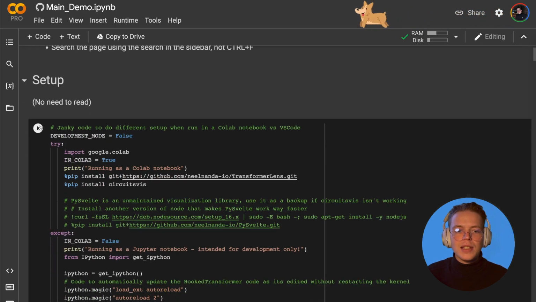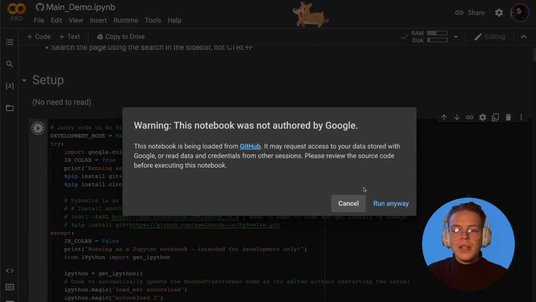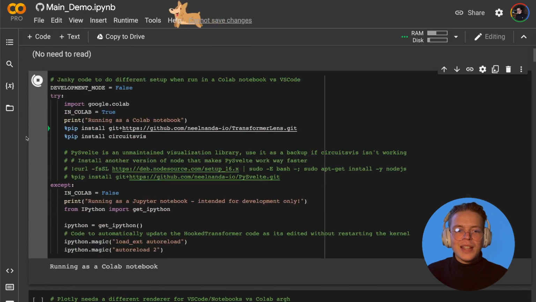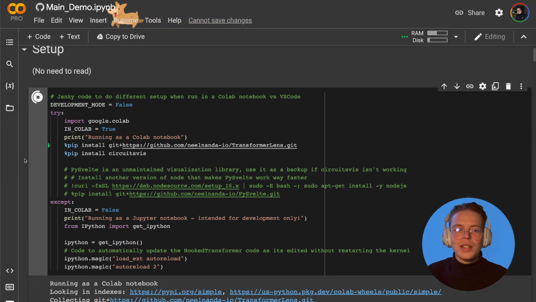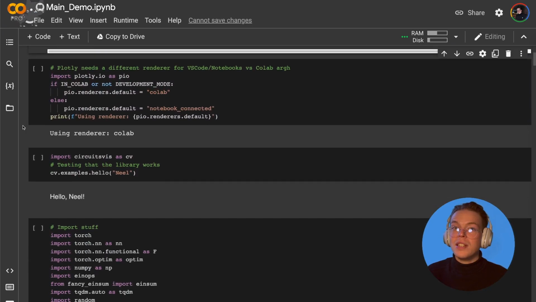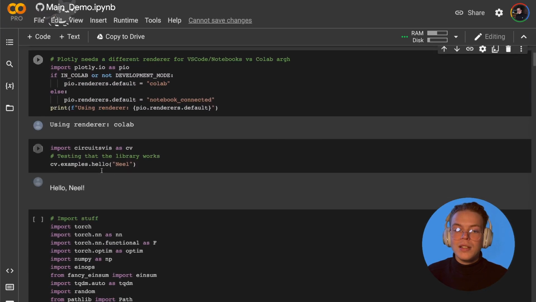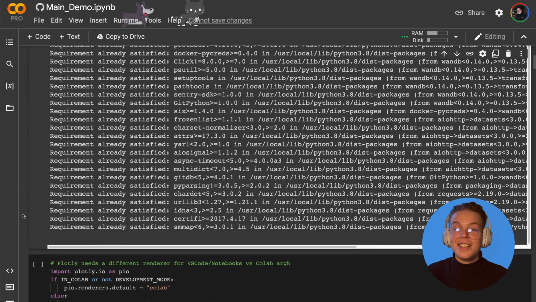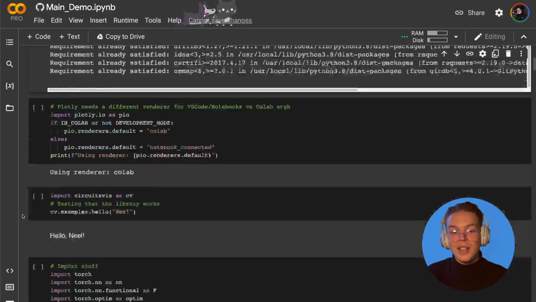In this case, we are starting with a bit of setup. This notebook was not authored by Google, but it is of course safe anyways. And this is relatively unimportant, but it just checks if we are running it locally on the computer in a Jupyter notebook or here on Colab. For anyone who hasn't used Google Colab, it's basically a very useful way to intermix text and code and the code's output. So you can see that whenever we run something, we'll get all the output, as in this case where it says that the requirements are already satisfied.